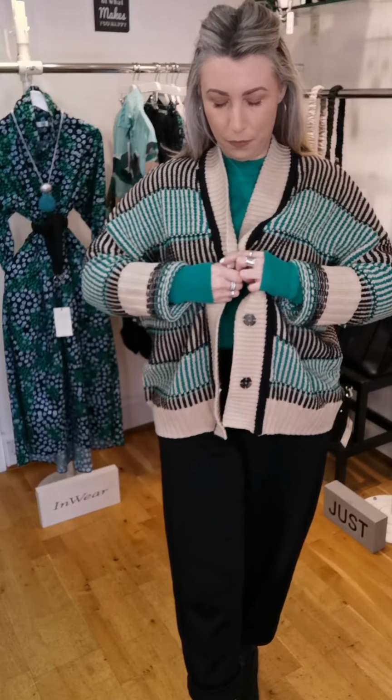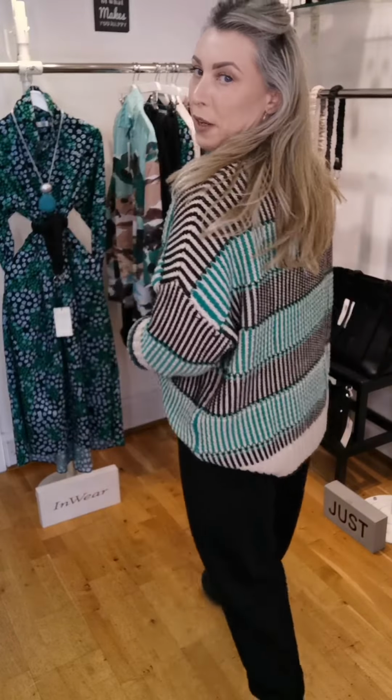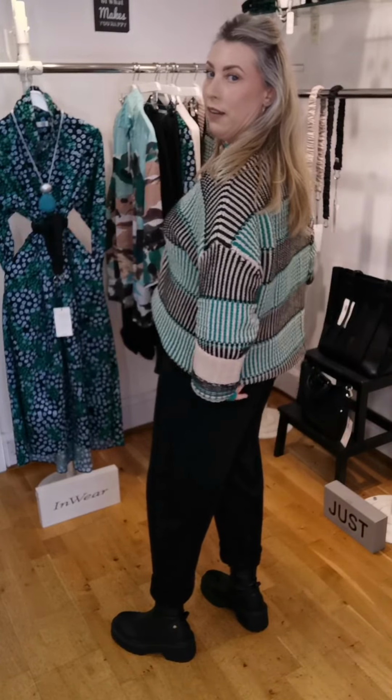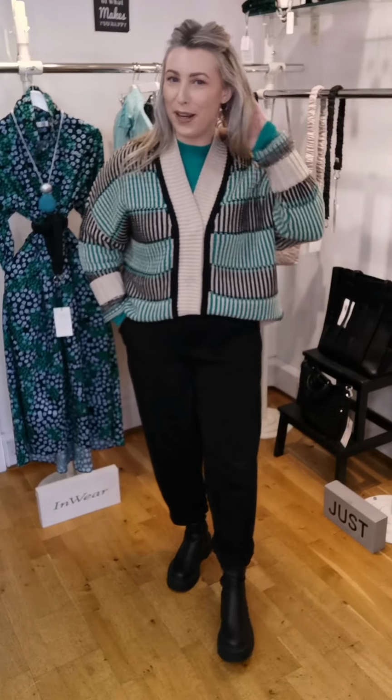So closing all my buttons. Of course, I've done this with just plain black underneath it as well, which you've probably seen in stories. So buttoning them all and then getting the bottom of the cardi and tucking it into the top of the pants, just sort of rolling it around like that, tucking under, that's it. Adore, so cozy, and a real statement piece for the spring season.